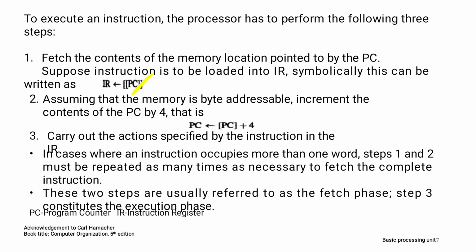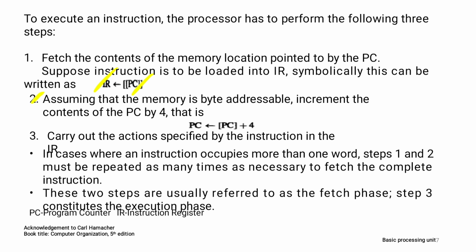The program counter stores the address of the memory location where the instruction is stored. Hence, the content of PC means the content of the PC-pointed memory location. That is, the instruction stored in the memory pointed to by the program counter is loaded in the instruction register. That is the first step.